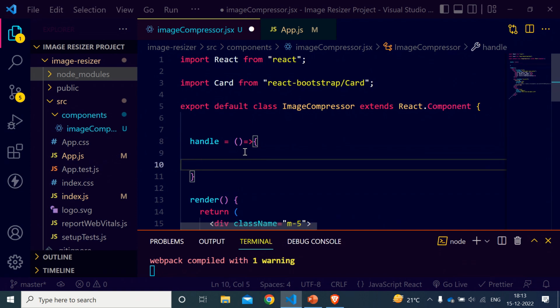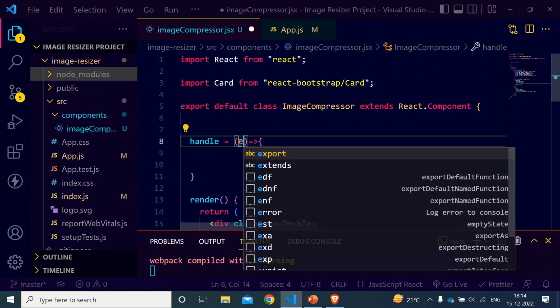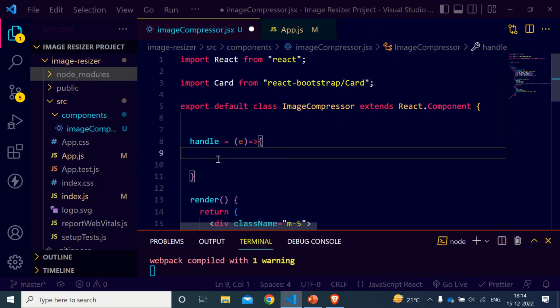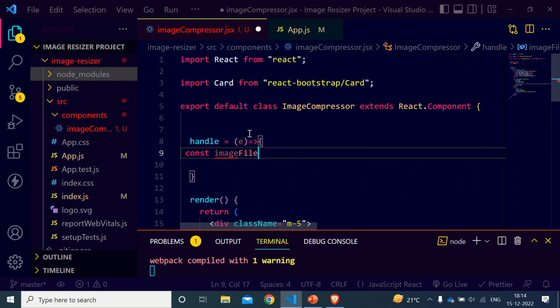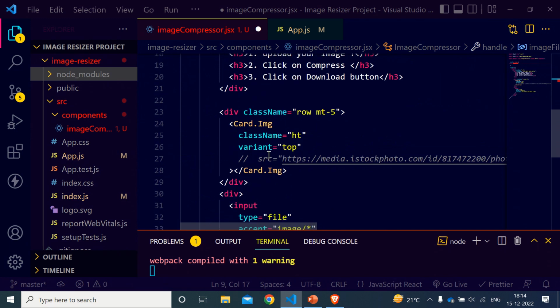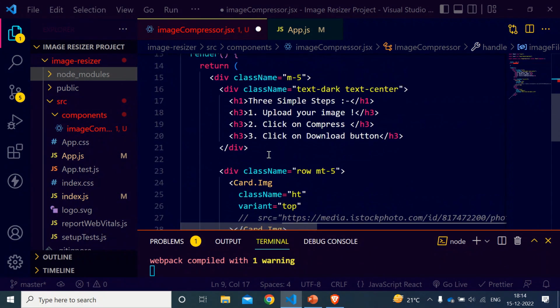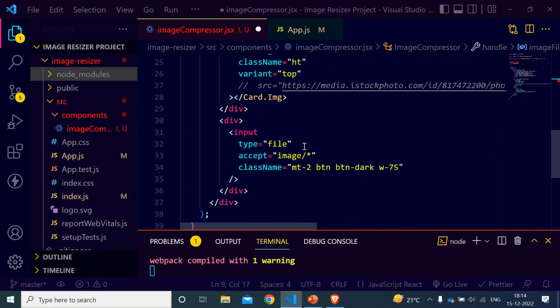I will write the handle function. In the handle function, what exactly will we do? That will handle the file that is coming to us. So I'll write e for event, and in this I will write const, and let me write the name of the file. e is basically the event, and e dot target dot value is the file, because the input type is file.